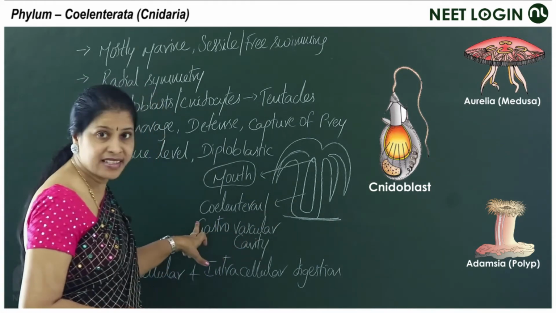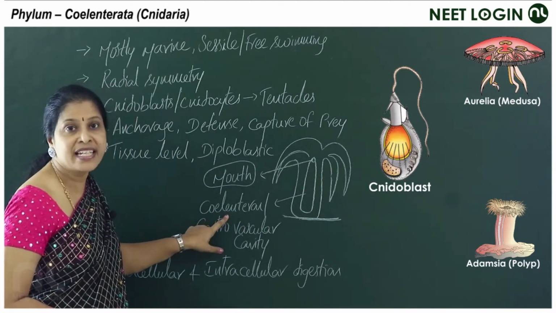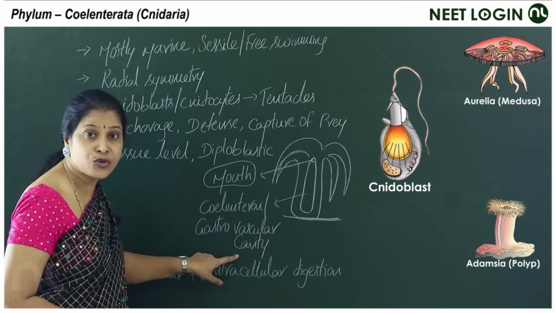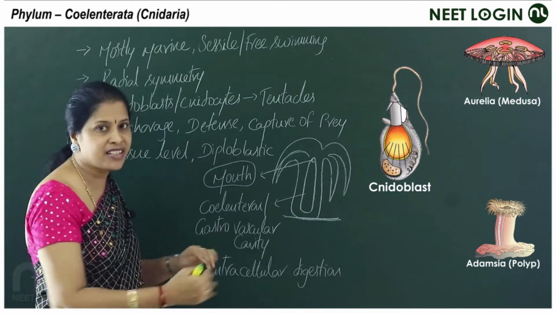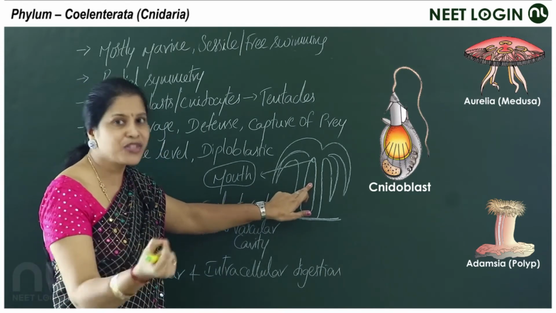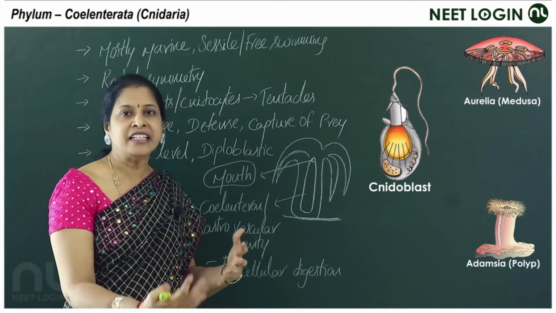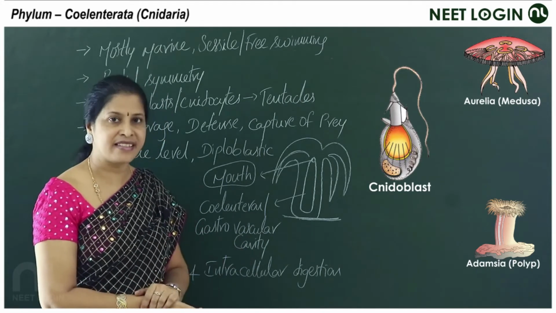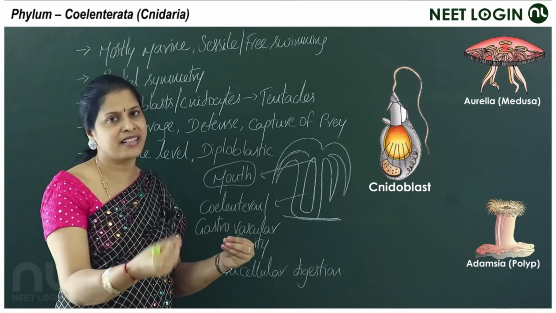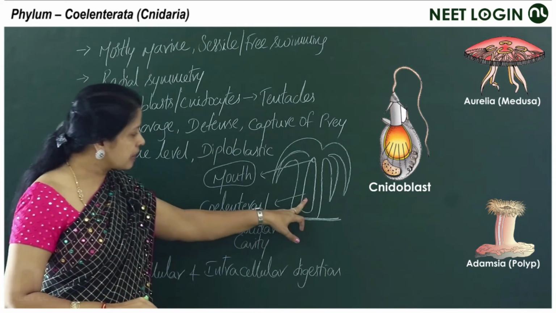Coming to why it is Coelenterata, you are observing in the picture they have a cavity. The cavity's name is Coelenteron, or it's also called a gastrovascular cavity. Because of the presence of this Coelenteron, they are formally called coelenterates. Now, most of the time, we refer to them as cnidarians rather than coelenterates. But anyway, in our NCERT book, most of the times they say Coelenterata, so you can consider this also, no issues.